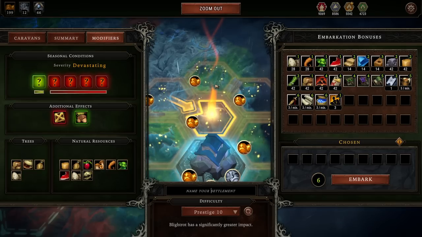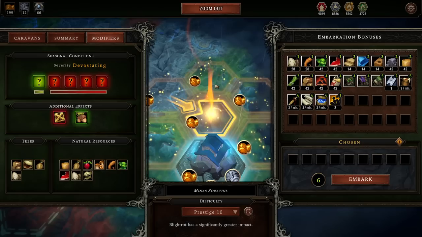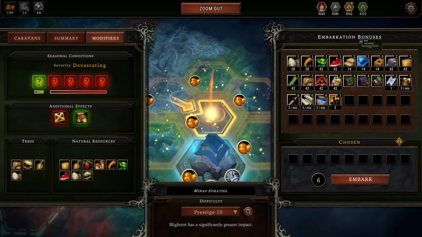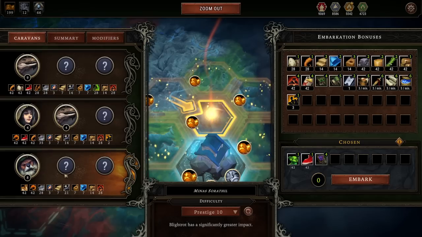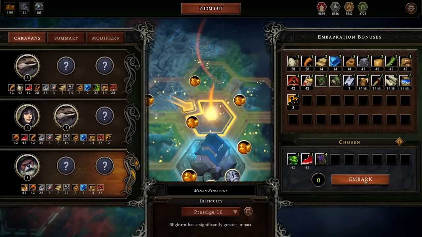I've been playing a lot of Shadow of War recently, so this is Minas Sorathil, because it just sounds so perfect in that structure. Annoyingly... Oh, no, never mind, all of the things are there. They're just slightly in different positions. All good. Let us embark on this mission.